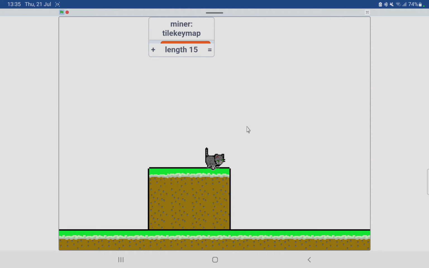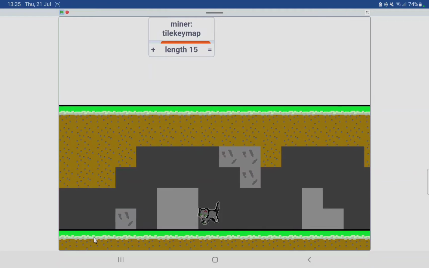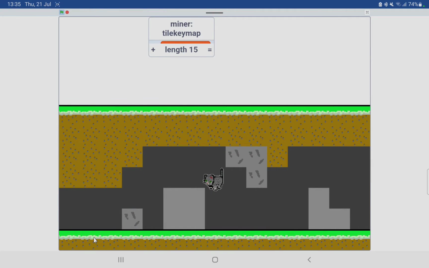So now I got something that yes, you're gonna like. As you can see, this is a screen full of tiles. It means in here, as you can see, there is, I'm not gonna count them. As you can see here, they're laid out like that.